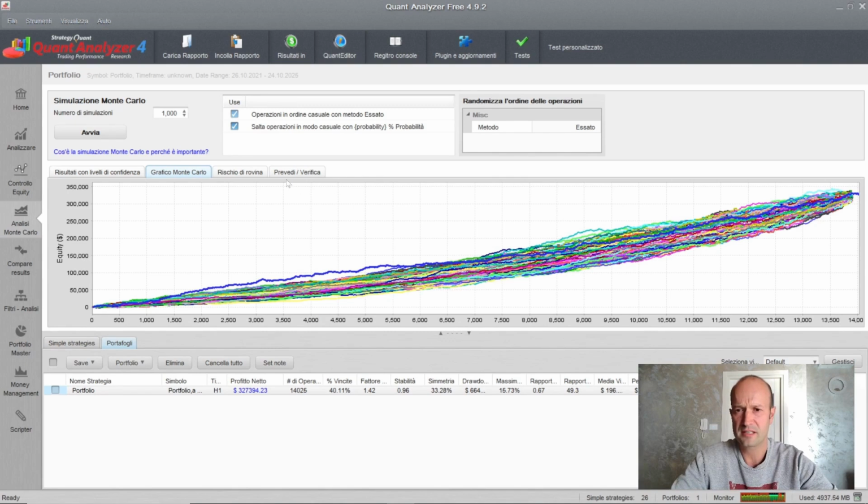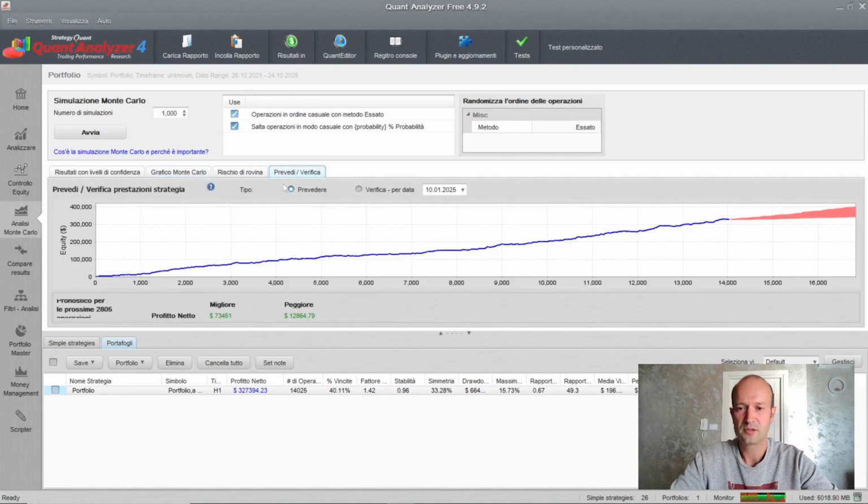The last thing we can look at is the forecast that this program provides us to try to get an idea of what might happen in the future. The forecast check that this program can provide is a piece of data that can be useful to understand how things might go, what the range will be in which we will move in the future. As we can clearly see here, we might find ourselves facing a situation that is not entirely ideal, the so-called worst-case scenario, which has been carefully calculated, which still leads us to make a profit in the future, though the profit is much less than the upper line, which represents the optimal or best possible condition. As an engineer, I would suggest aiming for the central part of this range, as it offers a balanced and more reliable outcome. And so the system seems to reflect what has happened in the past.